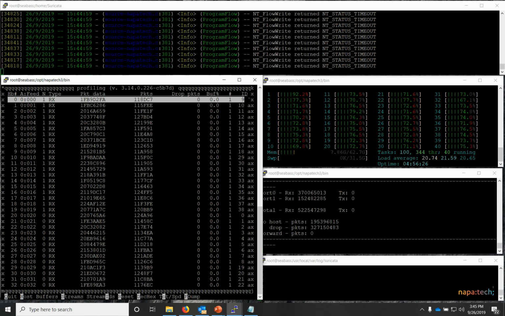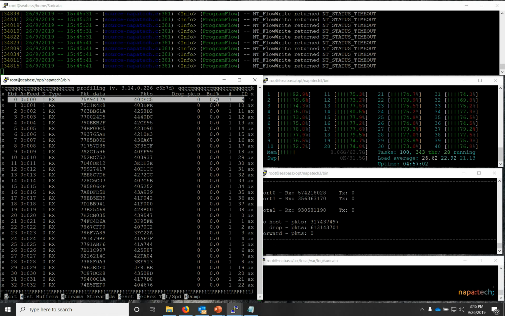Here's the Napatech demonstration. In this window here, we have the activity with all the incoming packets and all the packet streams, the HTOP window. We also are seeing that we're dropping or shunting a significant amount of traffic, and we're doing that all in hardware, again using the same exact rule that we used in the demo using the standard NIC.